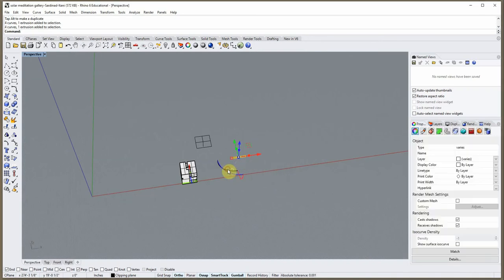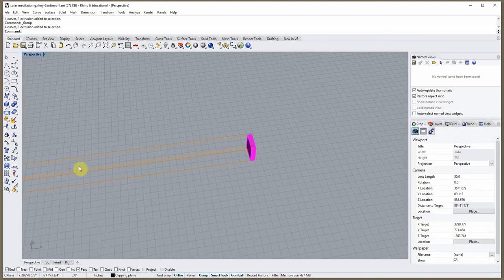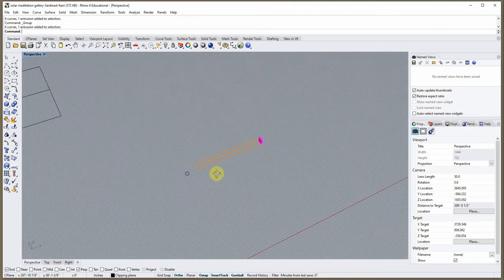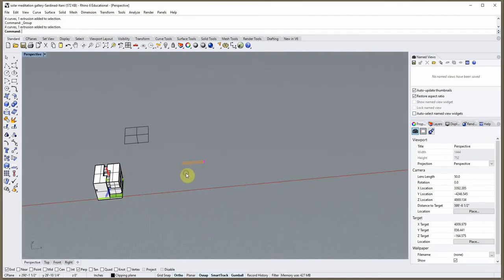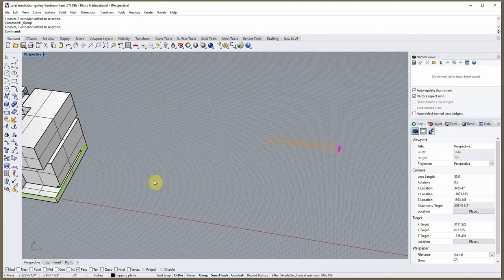Make sure they're all grouped so you can move them all in one go. These are the western sun rays coming from the west, heading eastward, as they hit the piece of art 4 feet off the floor on the equinox day. So let's take this guy over to the inside.